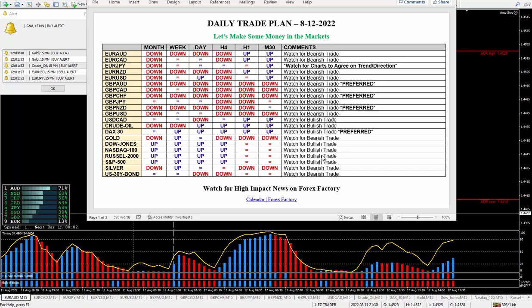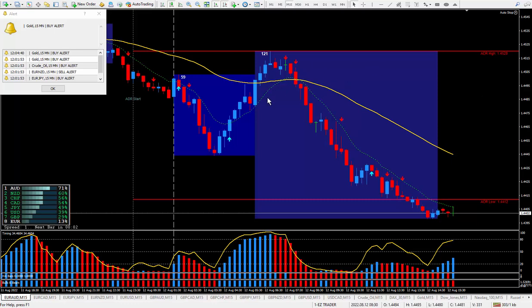There was a lot of price action, a lot of movement, and a lot of pips and ticks to be made. So once you have this indicator and you know which way you want to be going, either bearish or bullish, then all you got to do is sit back, wait for the audio alert. Whether you're buying or selling, you'll get a pop-up or alert along with these arrows, blue for buying, red for selling. It's as simple as that.